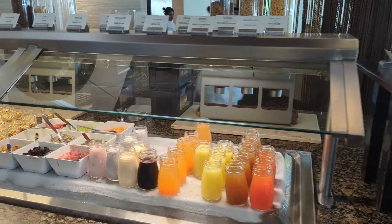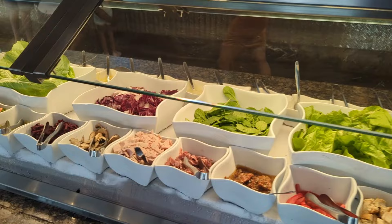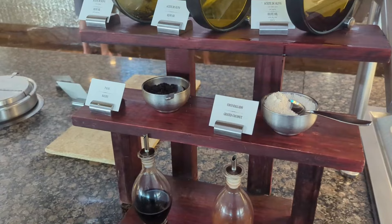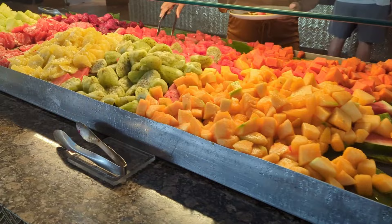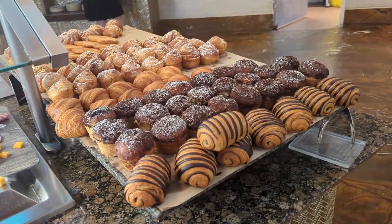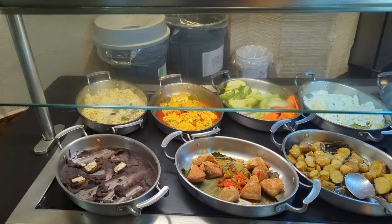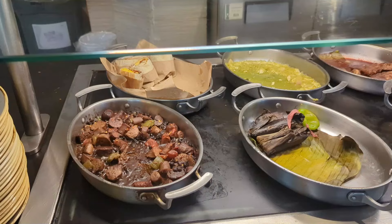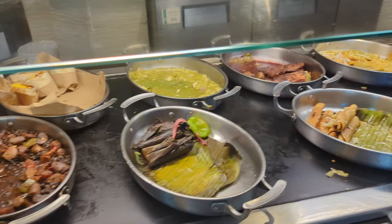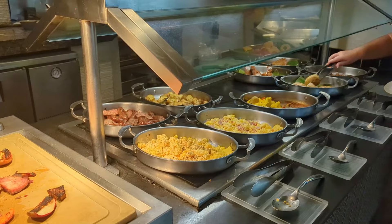The breakfast buffet here was pretty typical of the resort. You have a salad bar, juices, toppings, hot soup, and a beautiful abundant fruit display. There's a charcuterie section, sweet treats, sauces and salsas, a Bloody Mary and mimosa bar, and hot items including Mexican favorites alongside standard US favorites. Eggs are made to order, ham is carved to order, waffles and pancakes made to order. I love getting savory Mexican dishes like tamales for breakfast.